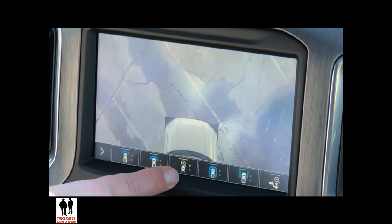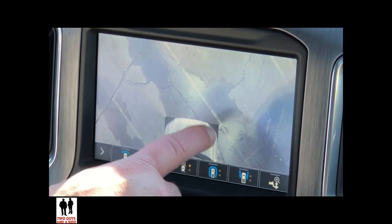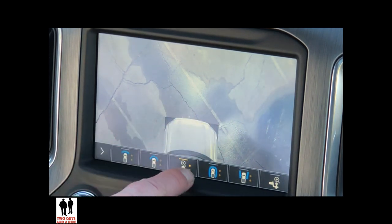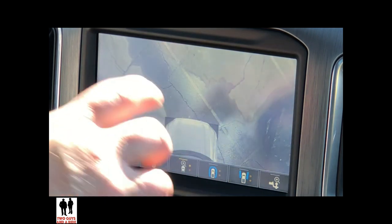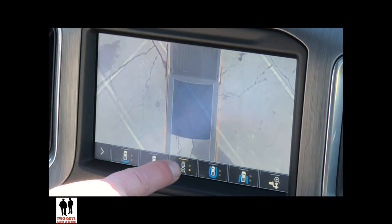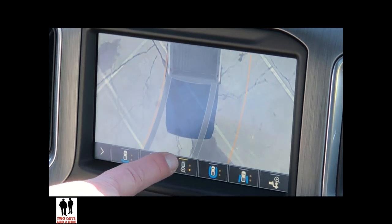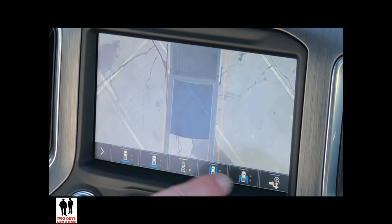Here I get a straight up-and-down view showing my bumper — this is the graphic area where the computer looks at a square. Over here I can see the back end. I can see a bird's eye view of the front end of the vehicle, and here a bird's eye view of the back end with guidance lines. As you notice, if I turn my wheels, all of these guidance lines are dynamic and will move — every single one of them on every screen.